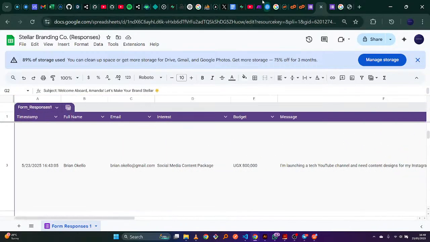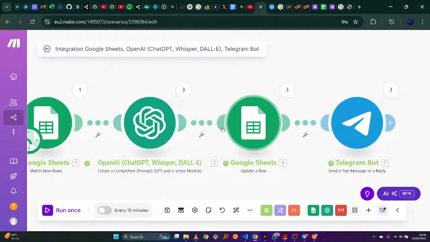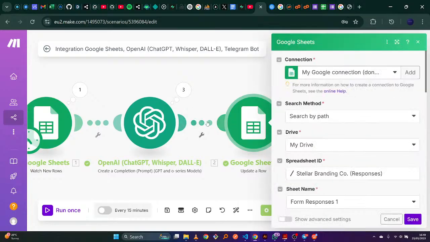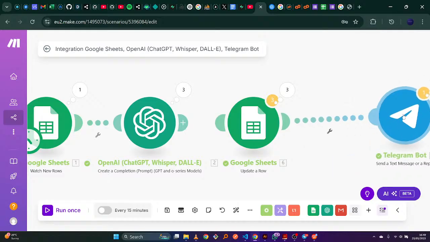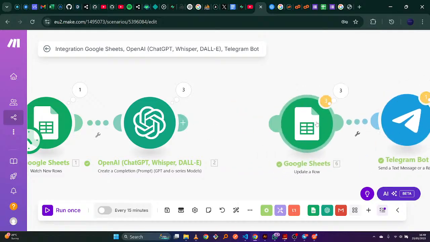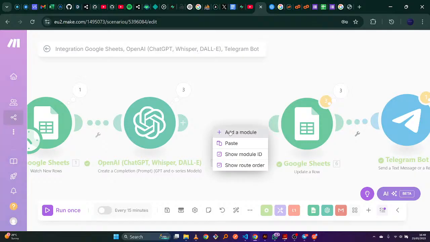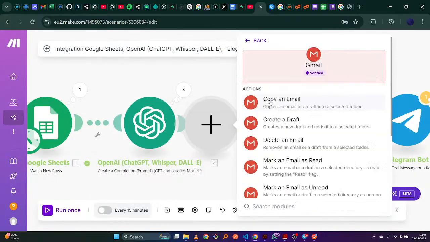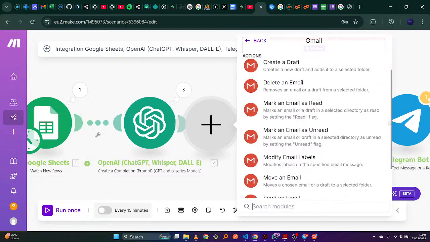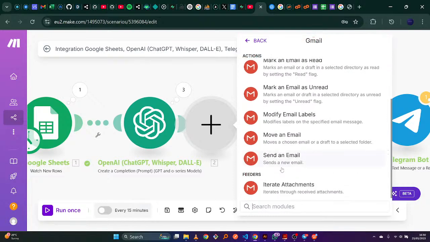So maybe I could just show you how we would be mapping the content from here to the email without the connection. I can just show you how to map, but that connection is important, because without the connection the module won't work.